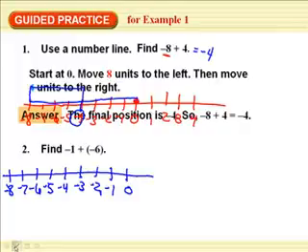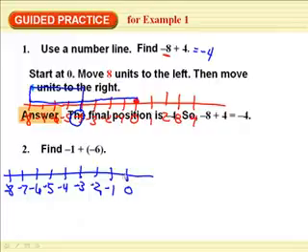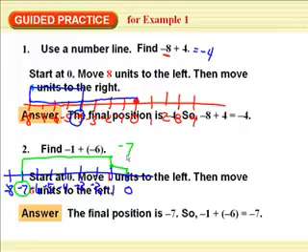Let me get a different color, because that's kind of fun. Let's do green this time. So here at 0, we're going to go first -1, then we go up to show the second number, and I go 6 more negatives, so I keep going to the left. 1, 2, 3, 4, 5, 6, which ends me up here at -7. So -1 plus -6 is -7. Now I know some of you can do that without a number line, but that's what we're practicing right now, so use the number line. Alright, so the final answer.